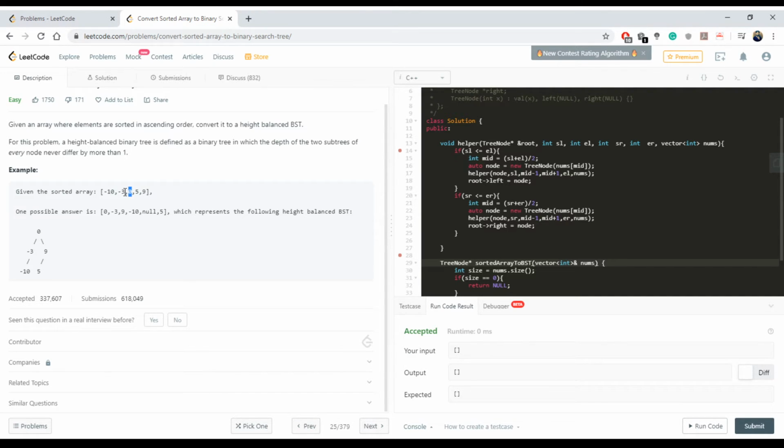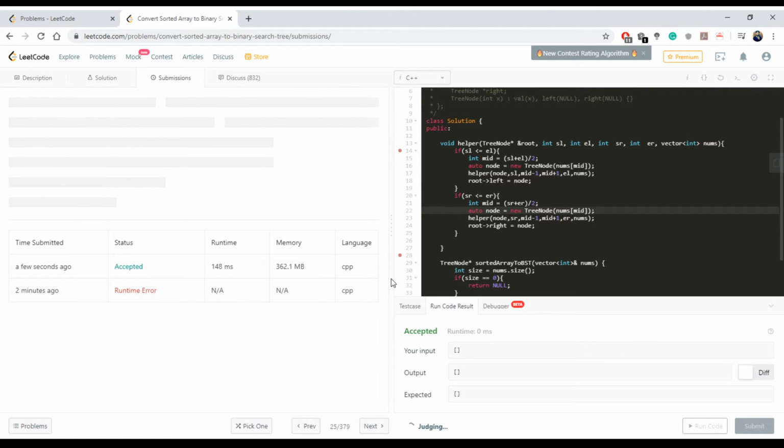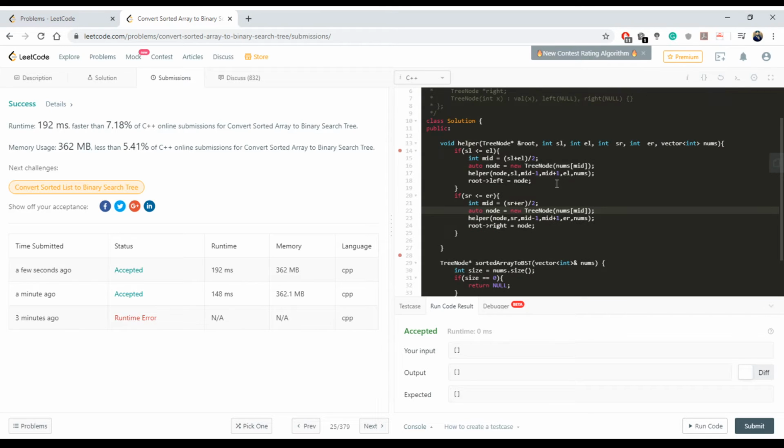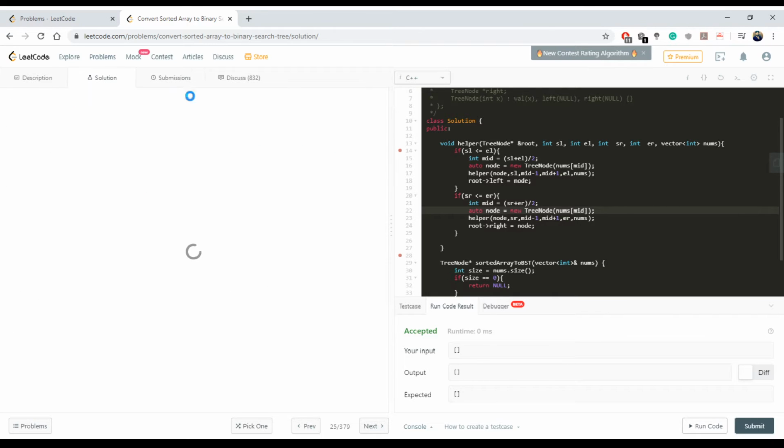What I am confused at is why it took so much memory and why it had such a bad runtime. This is a little bit concerning. Do we have a solution?